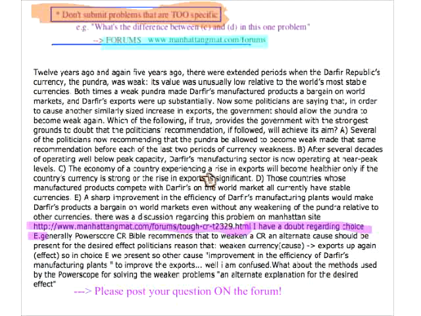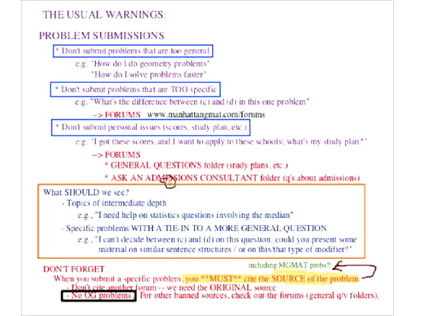A student posted a question a lot like this one, but then said, I'd like help on these which modifiers in general. I don't know whether they just modify the noun or the whole phrase before the comma. That was a good tie-in: there's a question about these things in general. Same thing if you say, I can't decide between these two choices, could you present some other things on this or that type of modifier? Something needs to be a study hall topic here. That's the point.